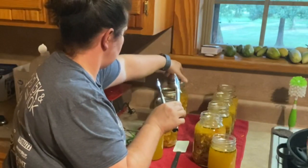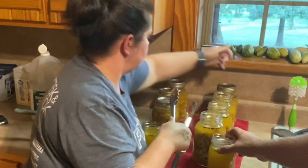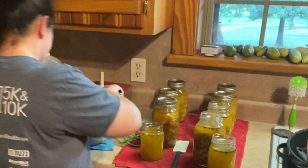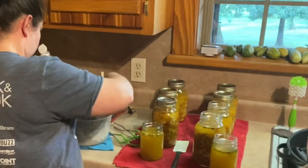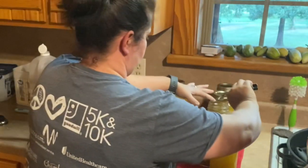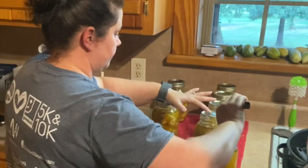So if you didn't notice, once you put the lids on, these two little pint jars are just chicken broth, just the broth from the soup, but it is good. So we're going to go ahead and save it too. There wasn't enough of the actual ingredients to go. So I guess it technically only does seven quarts, but there's plenty of broth. We figure what we'll actually end up doing is making some noodles and putting them with it and having a good chicken noodle soup. Yeah, that would be an awesome chicken noodle soup.